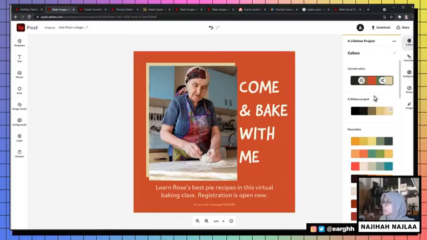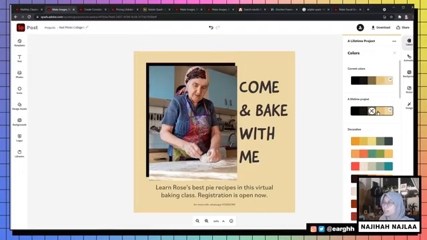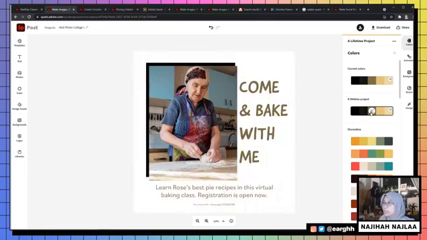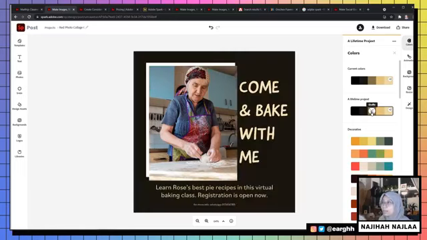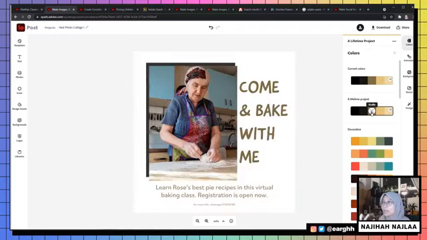If you are creating under one brand, for example my own brand, Lifetime Project, it will suggest my brand colors here if you want to use them. It will shuffle. I like this shuffle thing. You press, and it shuffles according to the colors related to our brand, so you will not stray from your brand color, which is good.